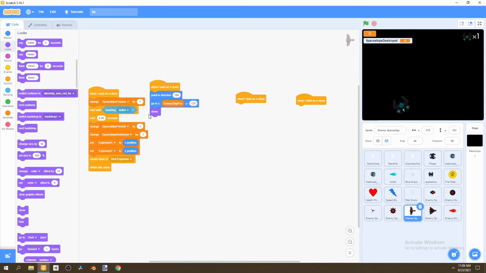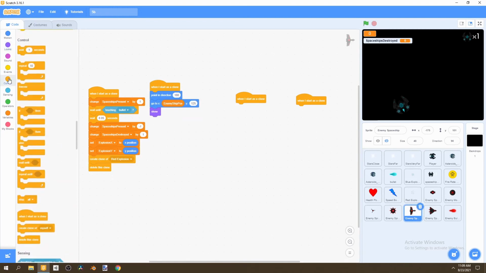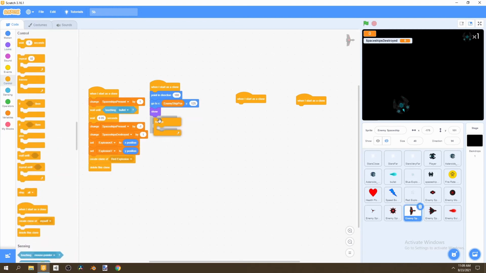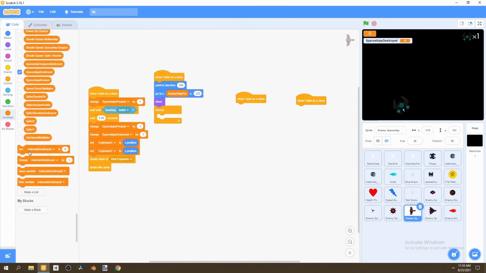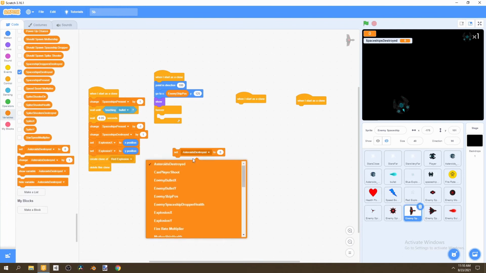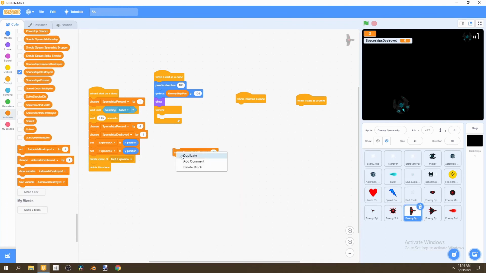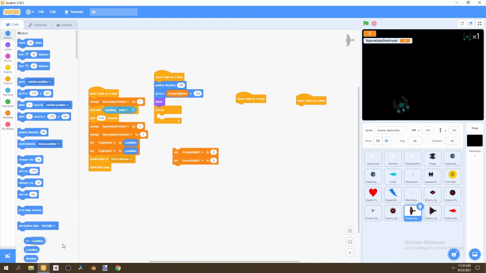We can go to looks and then show our enemy spaceship and then go to control and select the forever block, and then all we'll need to do is go to variables and set our enemy bullet X, and then duplicate this and enemy bullet Y to the X and Y position of the clone of the enemy spaceship.